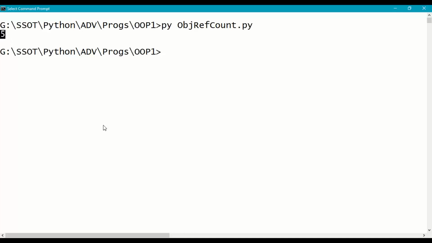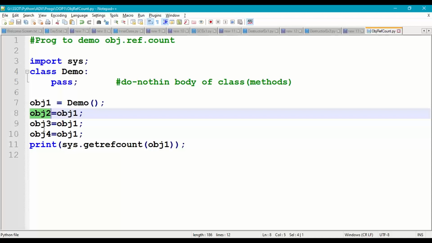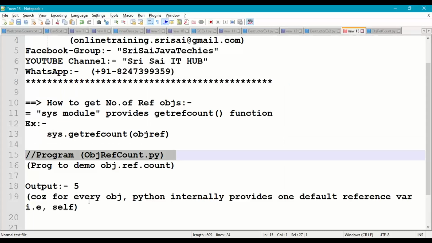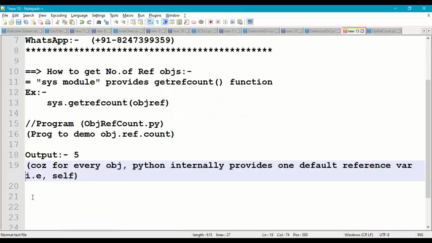But we have only 4 references: obj1, obj2, obj3, obj4. Then why are we getting 5 references? Because in Python, for every object, internally one default reference variable is created, known as the self variable.